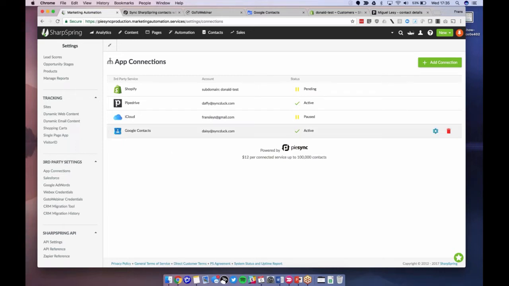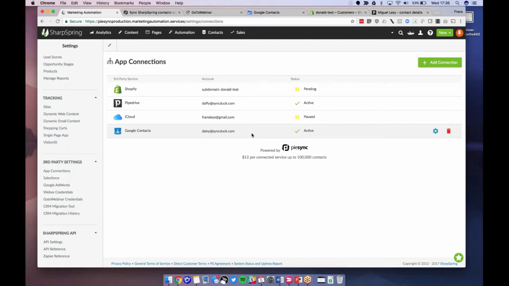Each one of these lines is an app connection, me deciding that I have a bunch of contacts in my SharpSpring that need to be in two-way sync with a personal contacts book in Google Contacts. Somebody else might have an iCloud list of contacts. That's also one connection. Each connection gives you the right to sync 100,000 contacts.